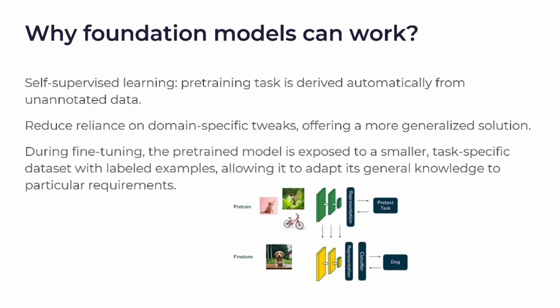Another question we care about is why foundation models can work. First, foundation models are fundamentally enabled by self-supervised learning. It's a paradigm where the pre-training task is automatically derived from unannotated data, driving the model to learn representations that are richer and more versatile compared to traditional supervised methods. This makes it possible for foundation models to use a wide range of data.